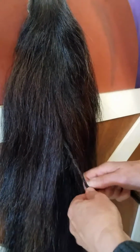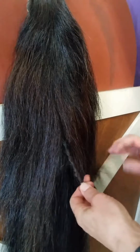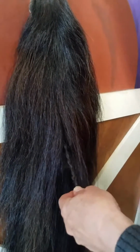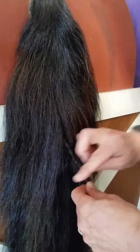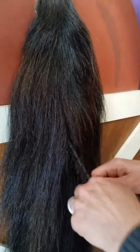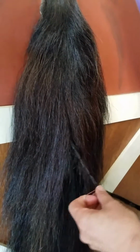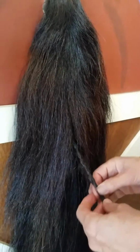Braid down a couple of inches, and then take a couple of banding rubber bands and band off your braid. For the horse shows, I always use 2 rubber bands. I figure that's cheap insurance. That way if one breaks, you've got the other one as backup. And also for the horse shows, you would use a color coordinating rubber band.